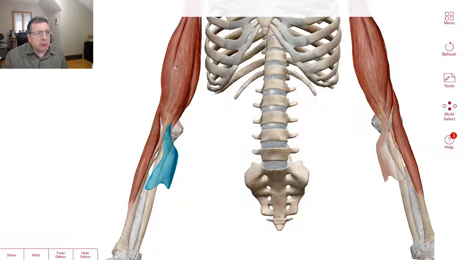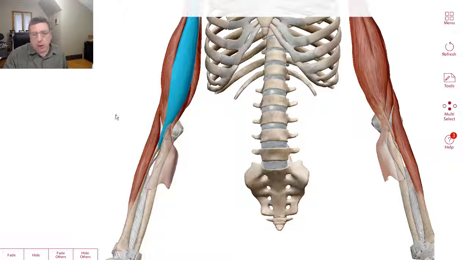So both the long and short heads of the biceps primarily deal with elbow flexion, and specifically the short head is going to be a strong supinator of your forearm. So that's going to be the biceps brachii, and both of these muscles are innervated by the musculocutaneous nerve. We haven't done the nervous system yet. You'll get into that in another week or so.